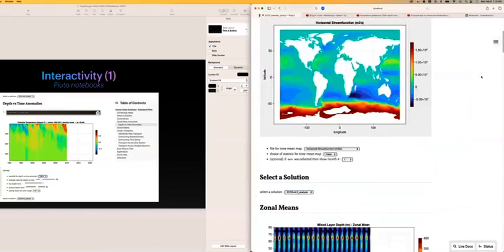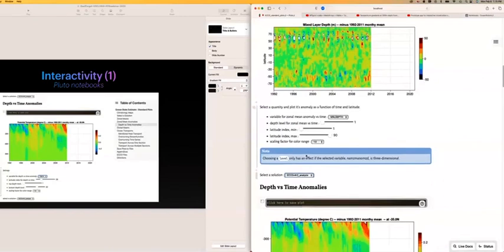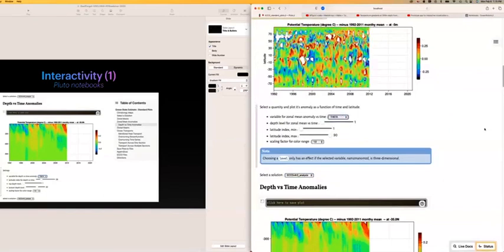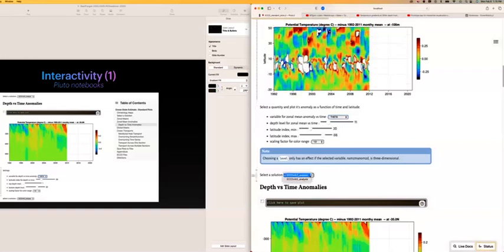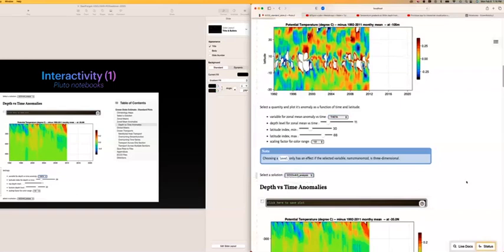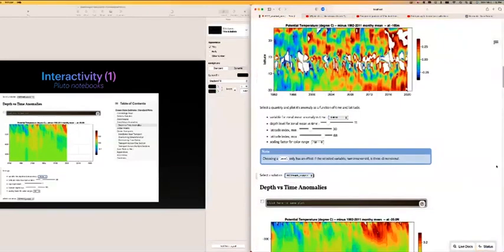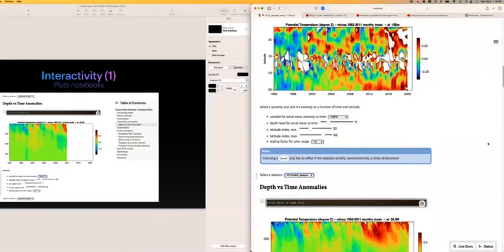The whole point of this is they are easy to generate. You don't see the code because I hid it from you for display, but they are interactive in the following way: you just change the name of the variable, you click, and you can decide that you want to zoom in somewhere. I guess this doesn't zoom well, but this does. Change variable, change solutions in this case. So these are the sorts of tools that have emerged over the past few years that I think are worth highlighting. This is all open source, of course, and the type of framework that I think we're going to get used to more and more for driving models.